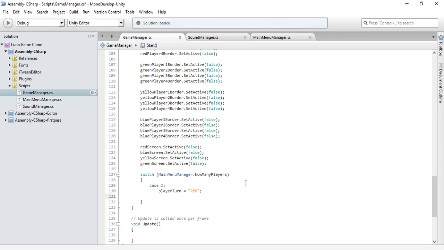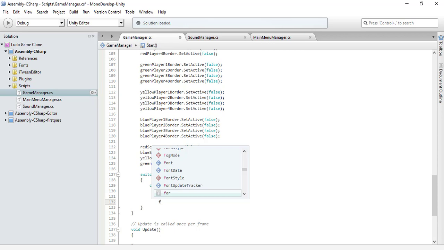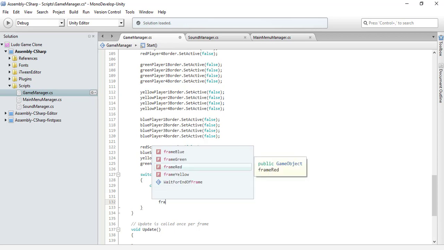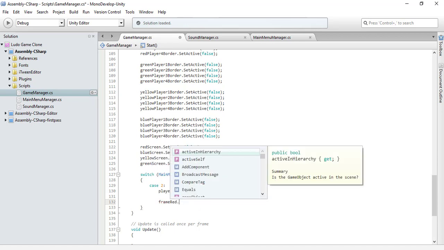When we have selected the two players game mode, then we will start the player turn from the red one. Let's activate the frame.